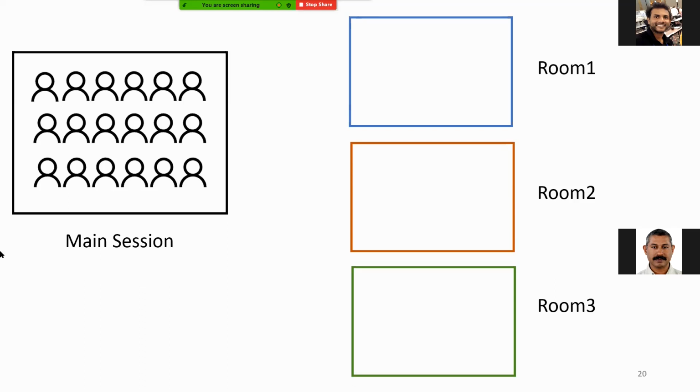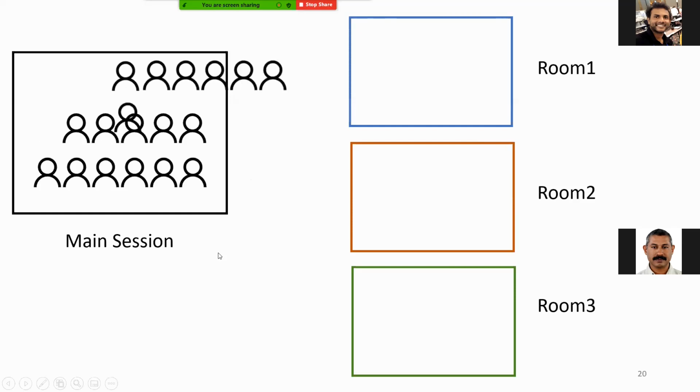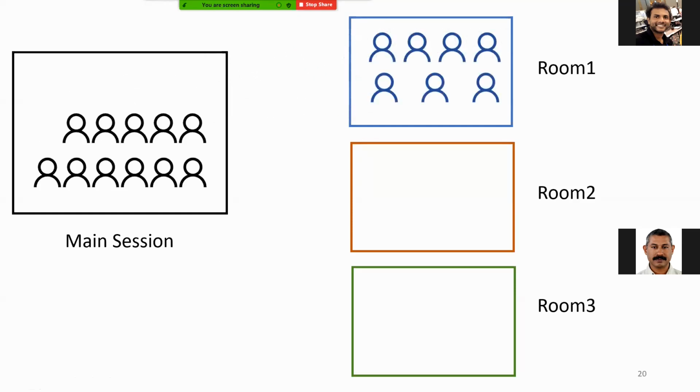Let's assume that the black one is your main session. Then you have created 3 rooms. You can define, I think, up to 50 rooms. You can define several rooms and assign some of the participants from the main session to different rooms so that they rearrange and start their own session.